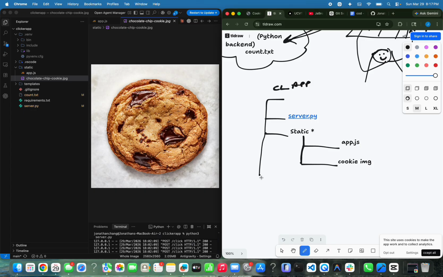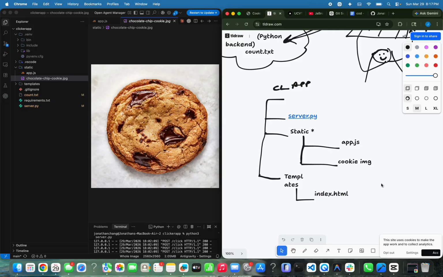But then we have the templates folder, and this contains your HTML. It'll contain index.html. It's called a template because HTML files are like the base template drawing. If you imagine a painting, then index.html is like the sketch, right?